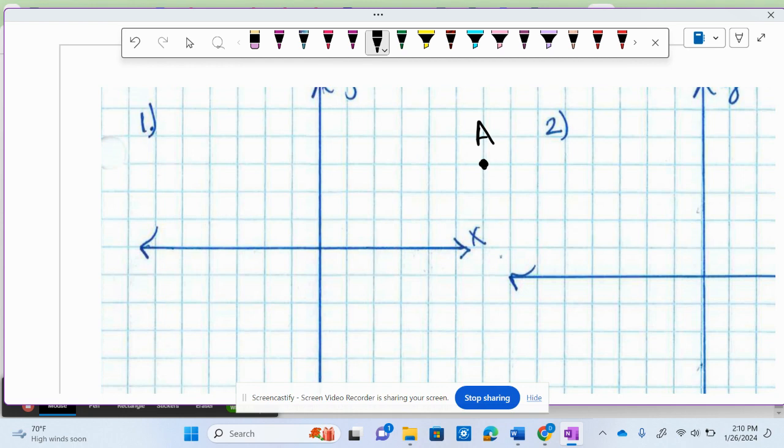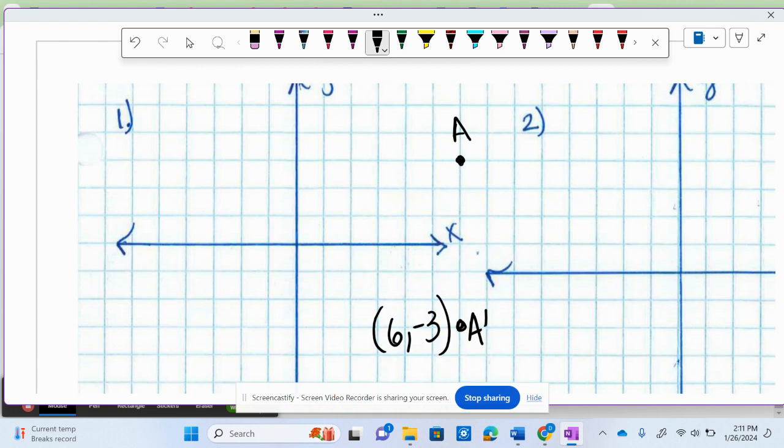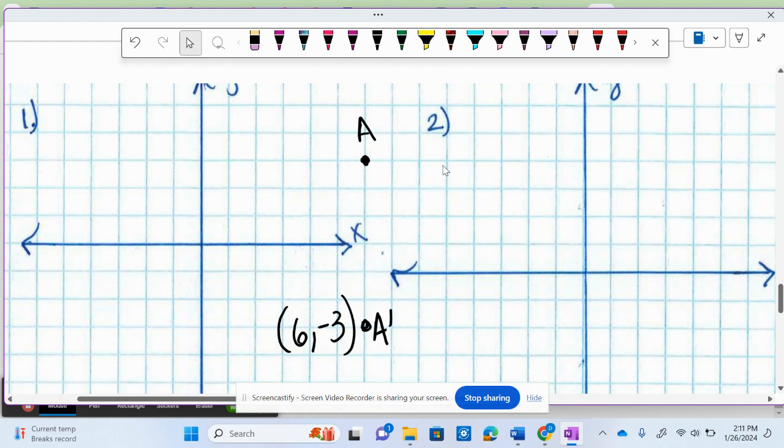So what happens when I reflect in the x-axis? It just gets flipped over, right? Change the sign of the y. So that's 6, -3. That's a fill in the blank. I'm hoping by the time we're done with this, you guys feel so good about reflecting and rotating that you're just going to knock it out of the ballpark.